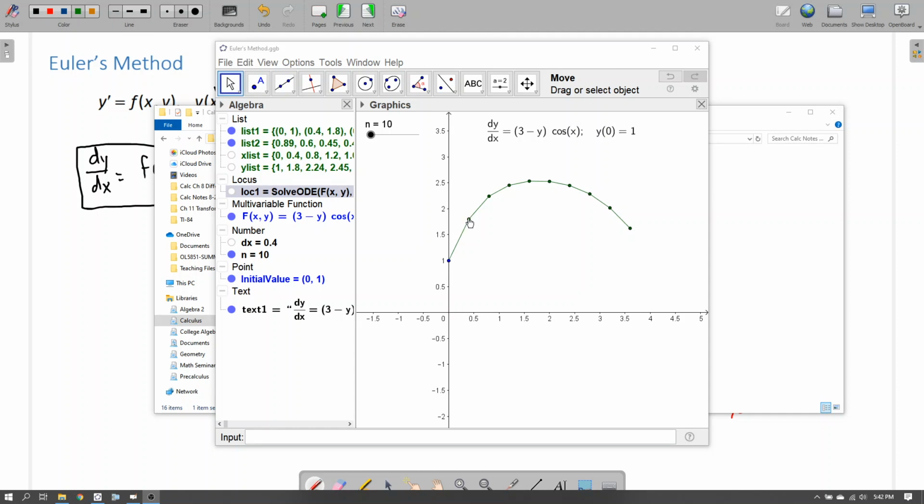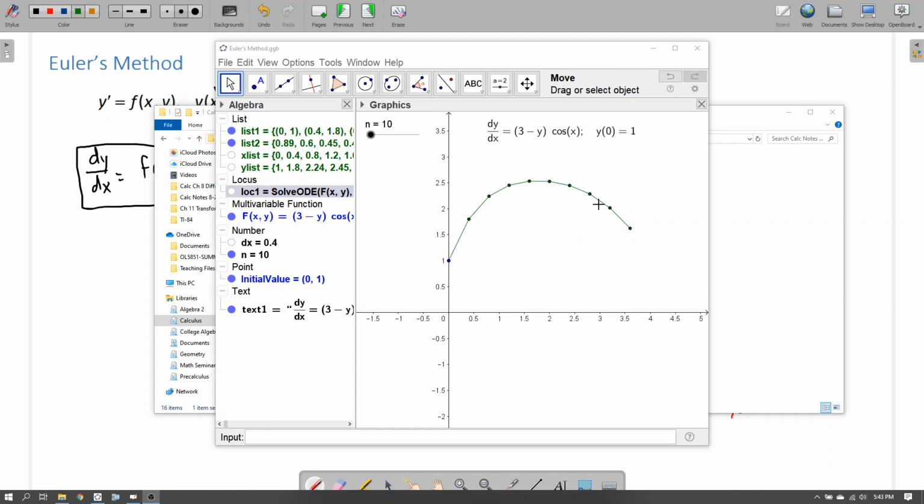And then from that point, I took its coordinates. Whatever these coordinates are, I plug those back into this differential equation to get the slope of the next tangent segment. I then use that tangent segment, I go over again 0.4 units, I get a new endpoint, I then take that endpoint and plug it back into the differential equation to get the new slope, the slope of this line, and I just keep that process going.